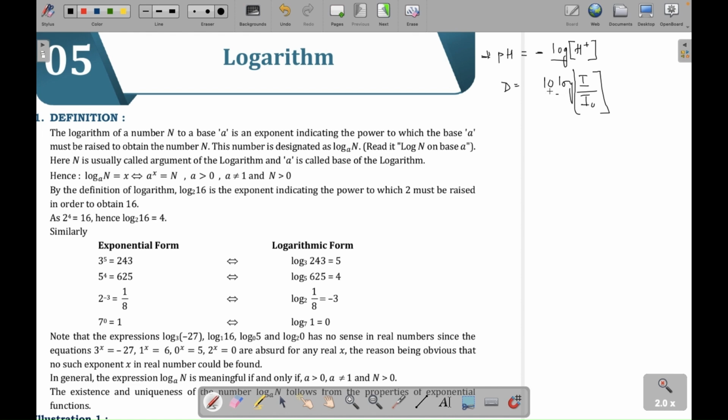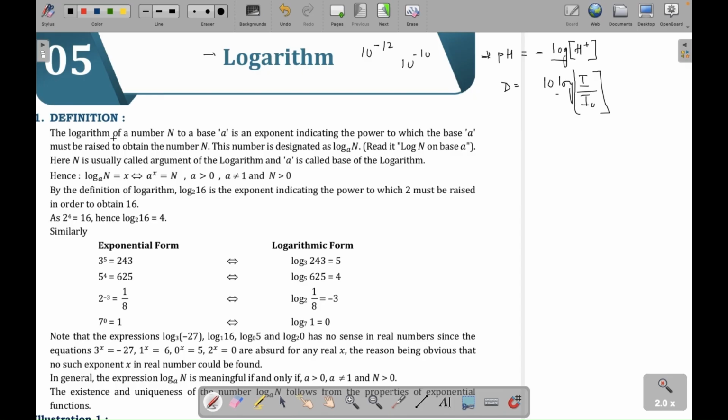So where do we basically use logs? Wherein we have very large numbers that have high powers. For example, hydrogen ion concentration is of the form 10 to the power minus 12, 10 to the power minus 10, like this. Although the power is negative, the magnitude is still large, right? So for very high or very low numbers, or something that involves large powers, we apply log. The application of log is that it makes the calculation simpler.